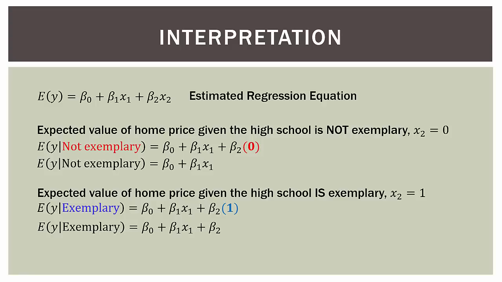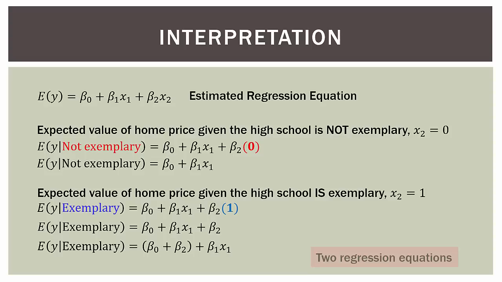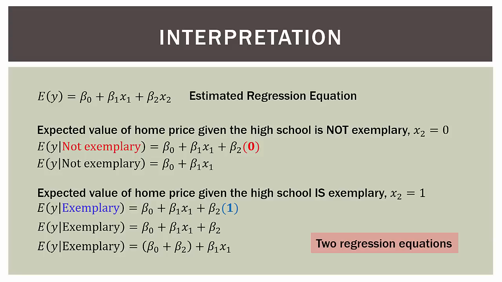Now, those are going to be two constant numbers. Beta sub 0 and beta 2 are just going to be numbers without any variables attached. So we can actually combine them. So in parentheses, we have beta sub 0 plus beta 2 plus beta 1 x1. So we actually have two different regression equations here. In the first case, x2 is 0. In the second case, x2 is 1. So we always have to realize that there is a regression equation for every possible scenario in the dummy variable. In this case, it's 2. We have 0 and 1 as far as the values of that dummy variable.